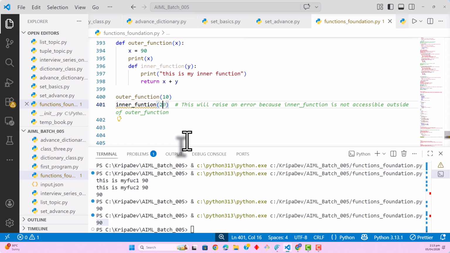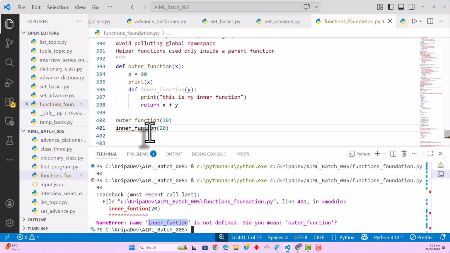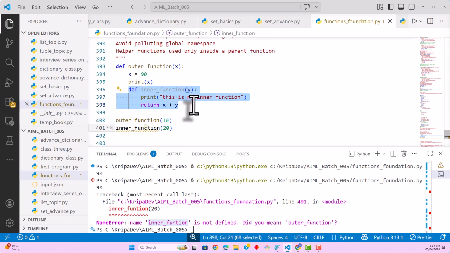Should we call it like this? This will give an error because inner function is not defined. It means the scope of this function is limited. The scope of the inner function is within the outer function block. So that is the difference between outer function and inner function.